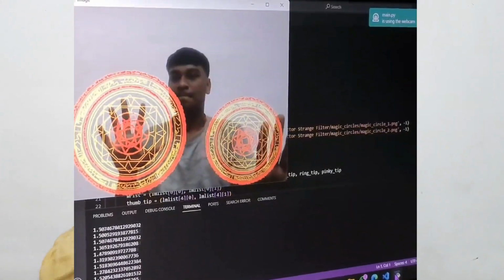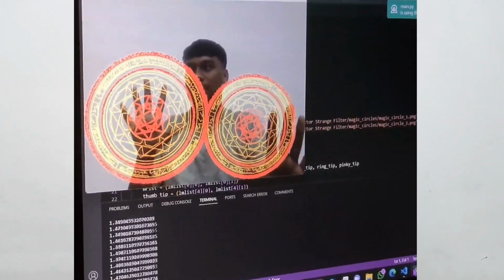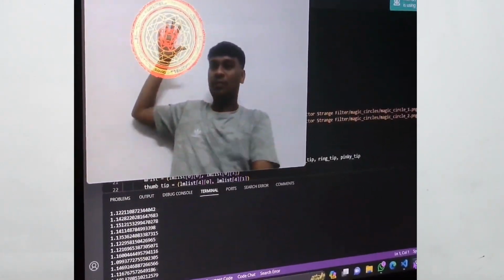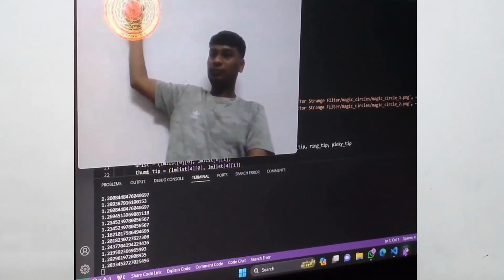In my project, we are going to bring it in real time. We are using a computer vision package so that, using laptop computers and cameras, it will detect our hand. It will detect these 5 points, 1, 2, 3, 4, 5. After that, a circular motion will be formed. So not only the Doctor Strange shield image, any image we can bring here live.